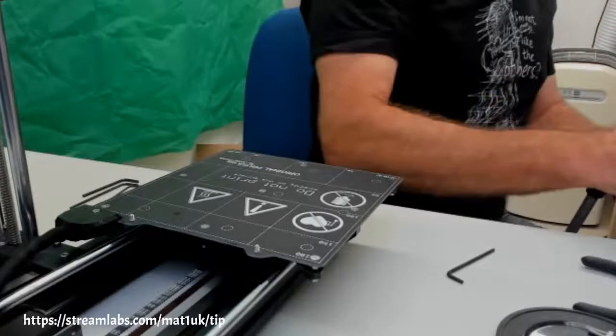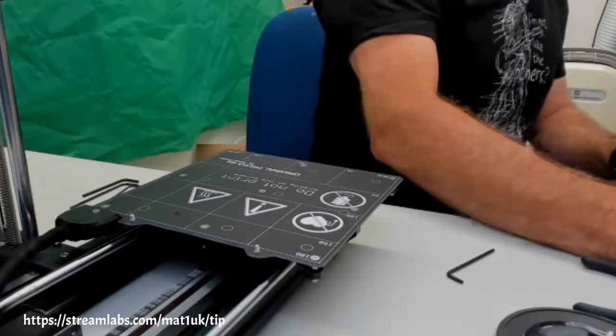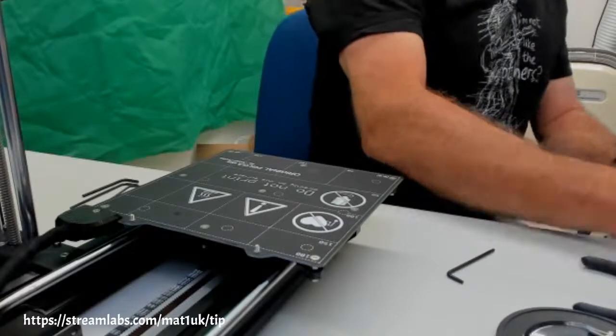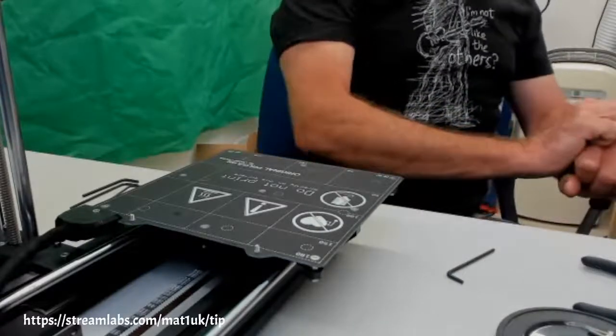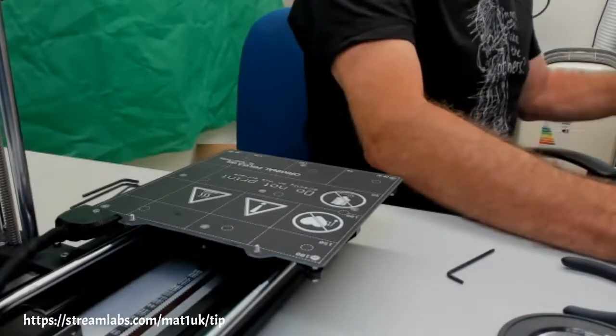Okay, so it says you're getting closer. Check the final look and compare it to the picture. Yes, mine's bigger. Sorry, that was terrible, wasn't it?